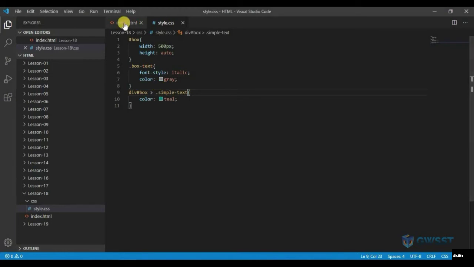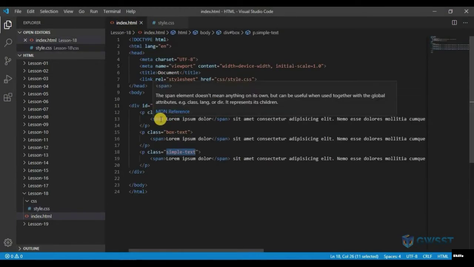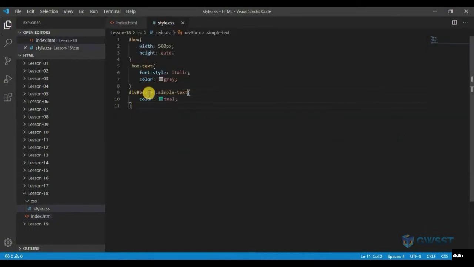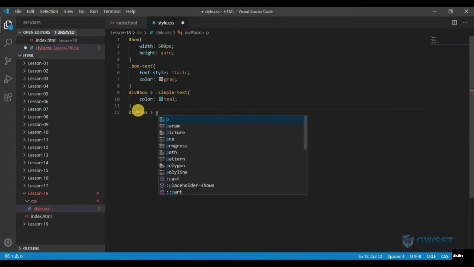Now if you check this out, in every paragraph I have a span tag which contains the lorem ipsum text. So let me show you how you can target that one. I have this div hash box, and inside this I have a dot. Actually, I'm going to directly target p, because I have around 3 paragraph tags.